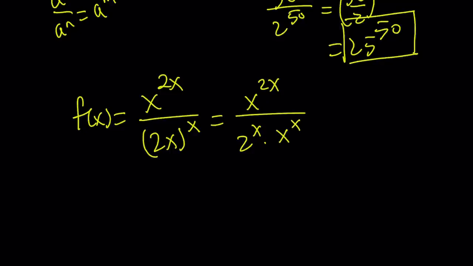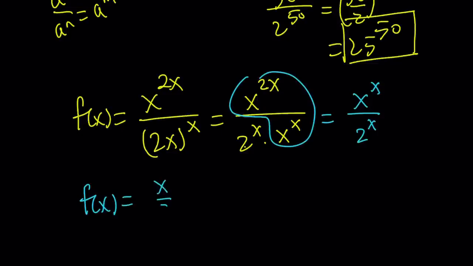Now, what can I do here? There's a couple things you can do here. First of all, you can go with x to the 2x and 2 to the x because they have the same exponent. Sort of. Or, you can go with the same base. I'll go with the same base because it's more fun. So, let's use these two together. If you divide them, you get x to the power x. And at the bottom, you have 2 to the power x. So, what is this equivalent to? So, f of x can be written as x over 2 to the power x.